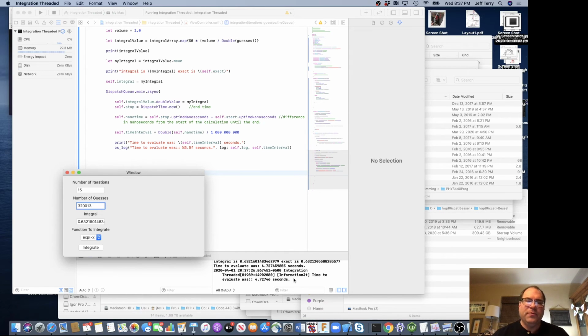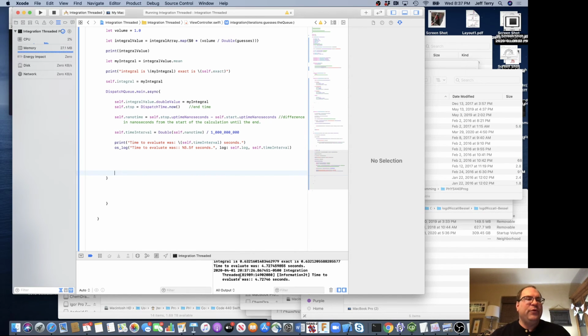And now we're up to 4.7 seconds. But again, even though it took 4.7 seconds, we didn't get the spinning rainbow cursor of death because we've run this asynchronously. And so we don't block the main thread while doing it, so we've greatly increased the operation of our code. So that's a very good thing.